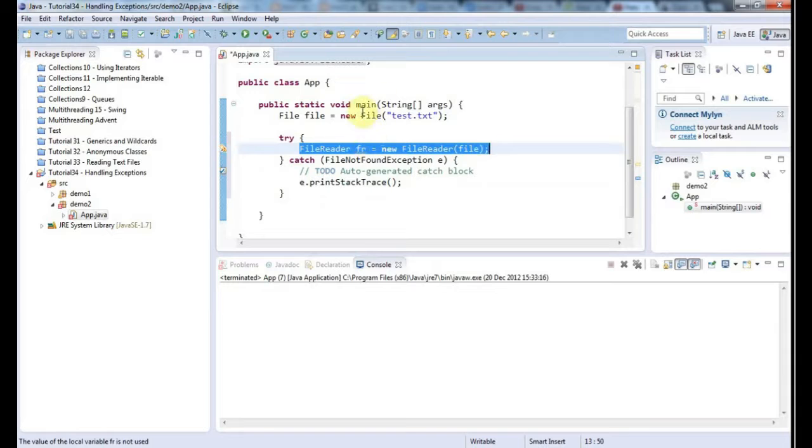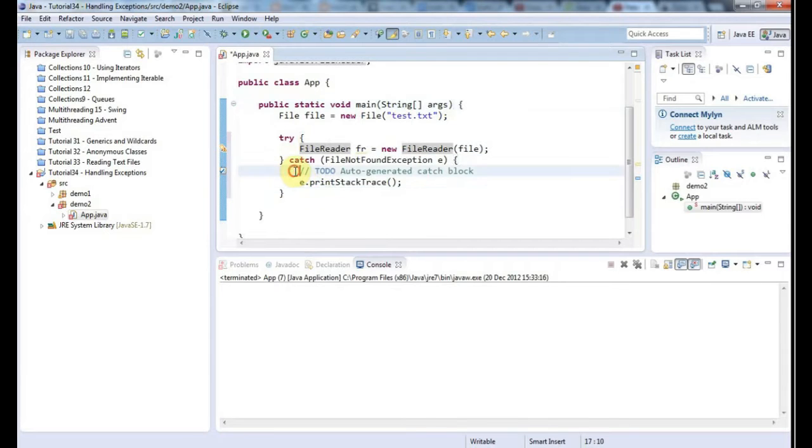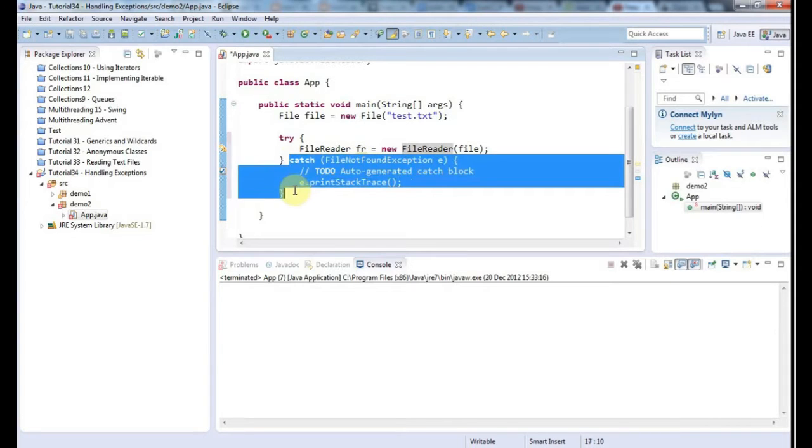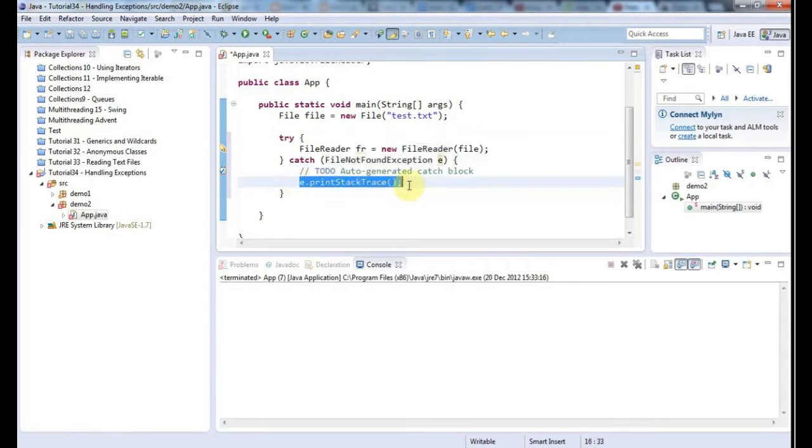Now in this case, we're not throwing the exception out of main. What we're doing is we're catching the exception. So here we can put code which will be executed if that exception is thrown. And the default here is to say e.printStackTrace, and the exception is declared here. It looks like a parameter to a method, but it's not. And this exception can be caught by this catch block of the try/catch block, and we're saying just print the stack trace for that exception.